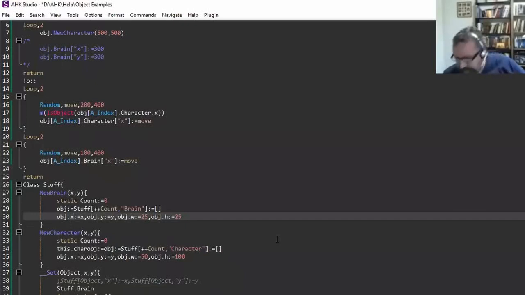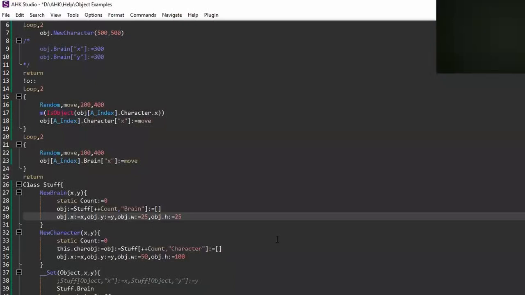Okay, let me see. I'm trying to find where it crashes into the border. Okay, so now I see. So if the third brain, do I do each one like that? Yeah, I do. Oh my God, there's so much logic for this. If the third brain's X value is less or equal than 50, it'll change its X value to a positive. It'll keep the same Y speed, but it'll give it a new random X speed if it collides with the left side of the screen. And if it hits the other side, it gives it a minus number, which would move to the left. And it does the same with that.